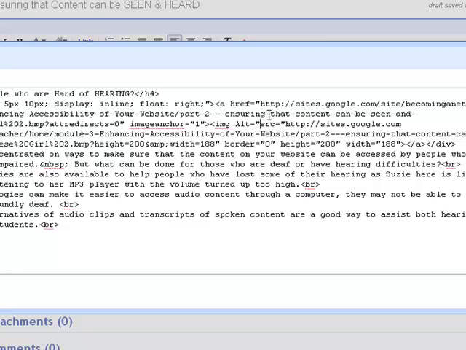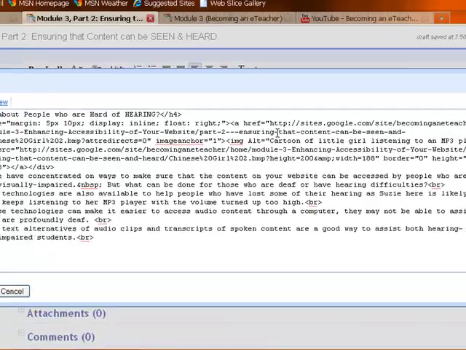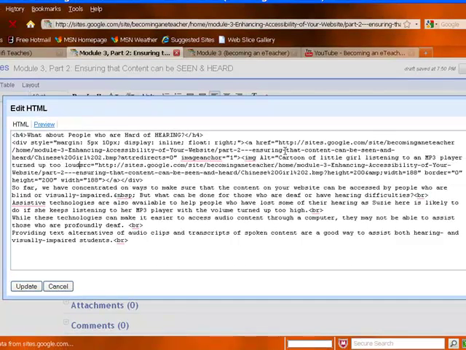So I'm going to say cartoon of little girl listening to an MP3 player turned up too loud. Then you close off your text with another quotation mark and leave a space.